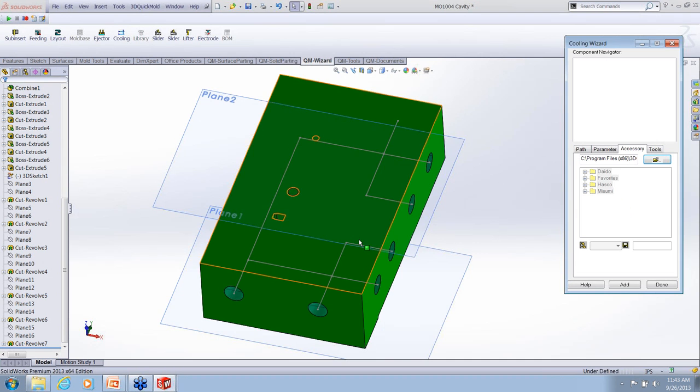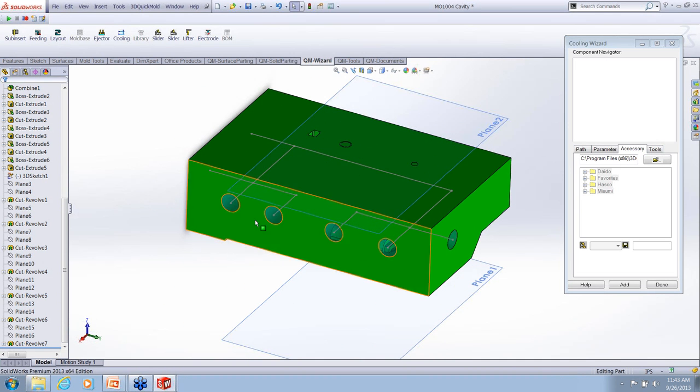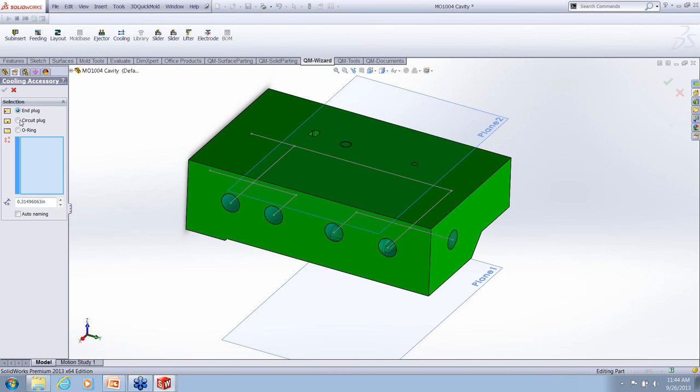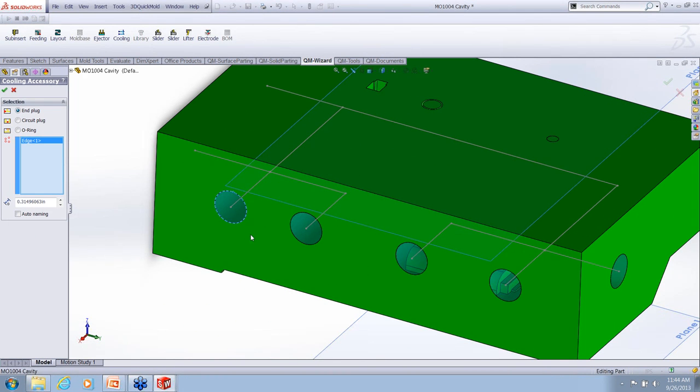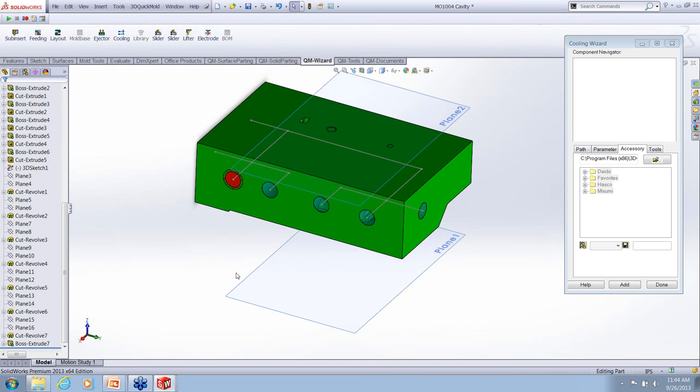And in the same way, there are some accessories also, like if we want to plug, you want to define inlet and outlet. For example, let's say this is the area I'm going to end plug. So immediately this is created here.